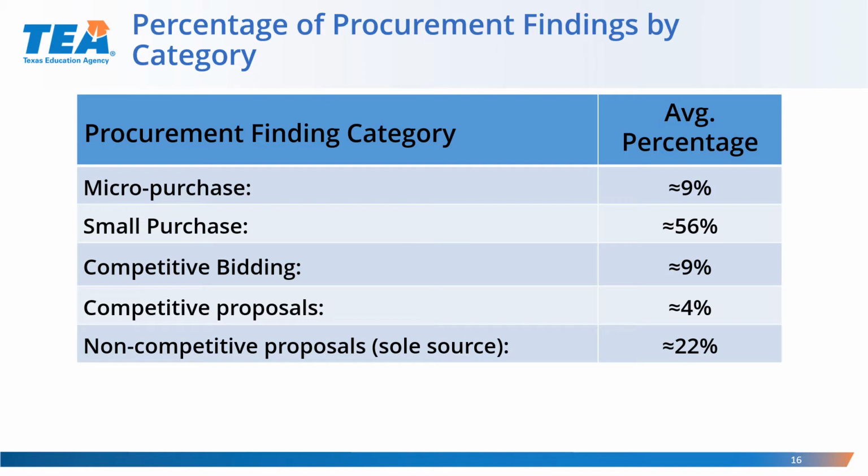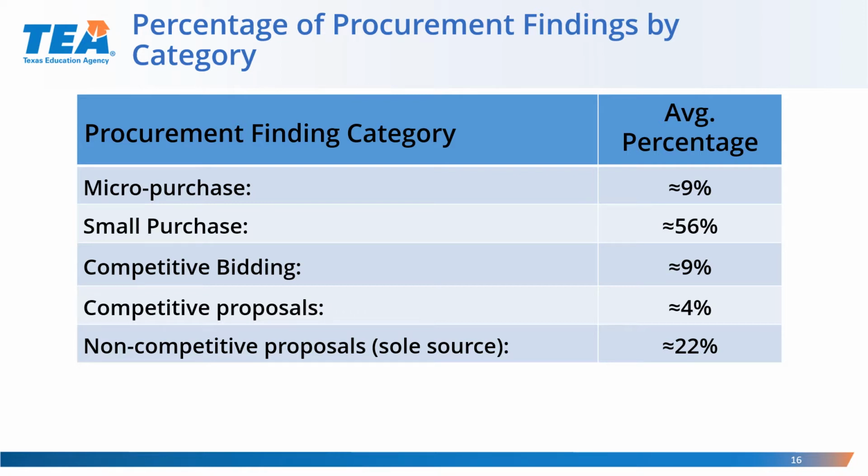The third criteria is that the federal awarding agency or pass-through entity, TEA, would expressly authorize the non-competitive procurement. So again, you would have to have TEA's express written approval for this particular criteria to be met. And the fourth criteria is that after you've solicited a number of sources or vendors for competition, you've deemed that competition was inadequate. And so again, when you think you have non-competitive proposals, you probably don't.